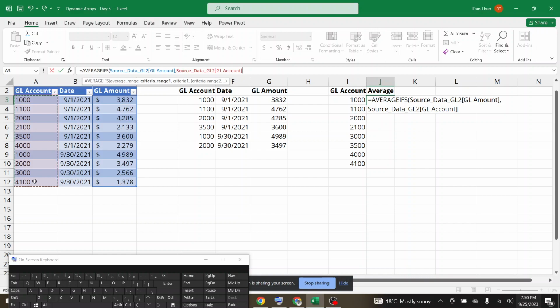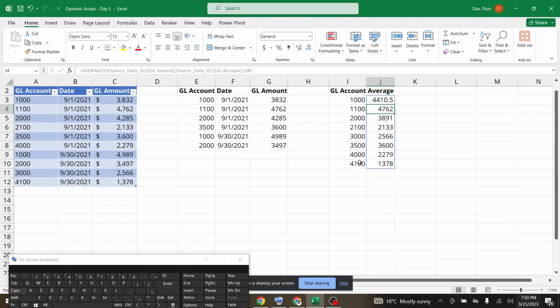Has everyone done that? Then a comma. Our last criteria is this GL account here on the side. Select it and drag it. And again, Priska, make sure you have closed your functions. Once you've done that, hit enter, and you have returned our averages.